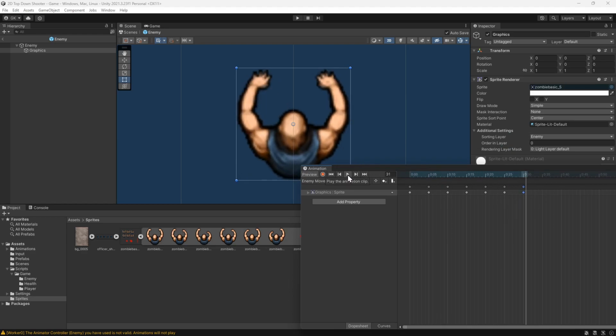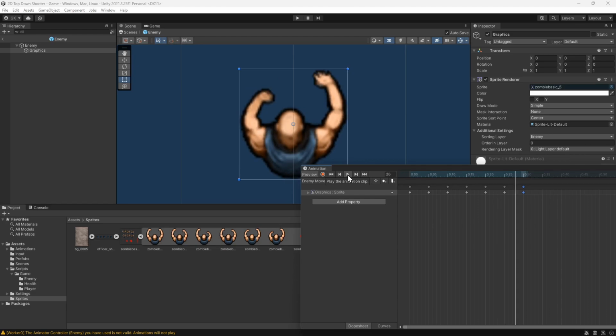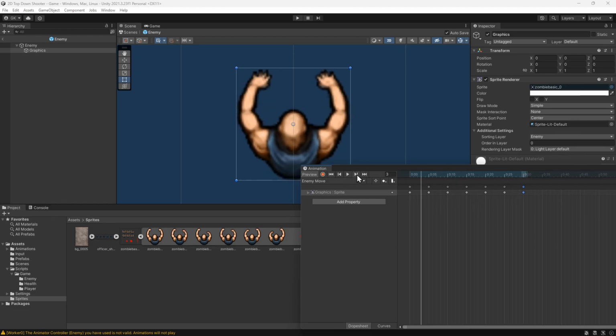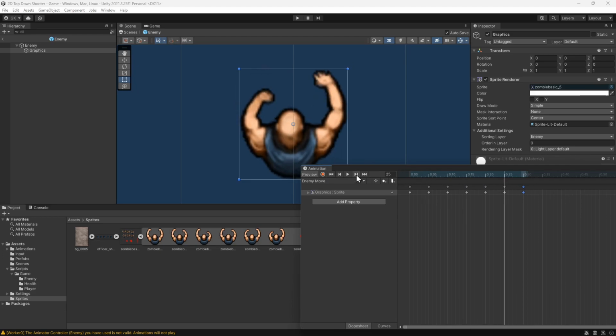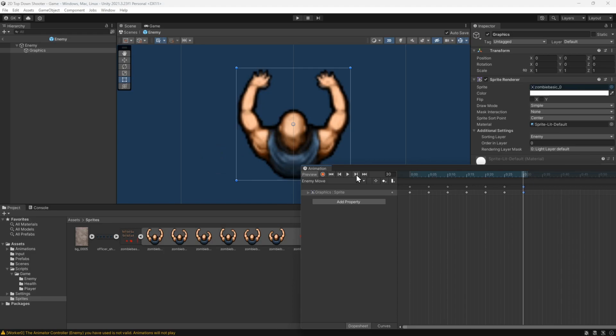It's looking good, but the left arm looks like it makes a sudden jump at the end. If we step through the animation, we can see the frame that's causing the problem. The sudden jump is between the penultimate and the last keyframe. We can make this look better by adding another keyframe in between these and reusing one of the images. We'll select the last keyframe and drag it along.